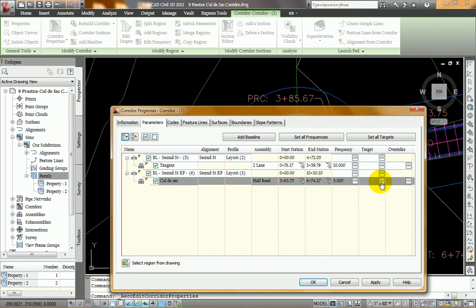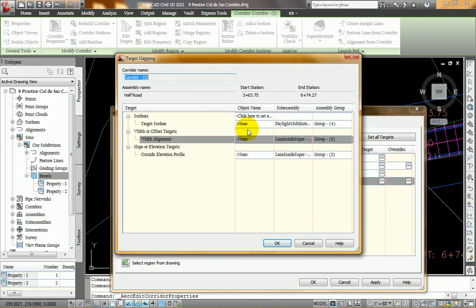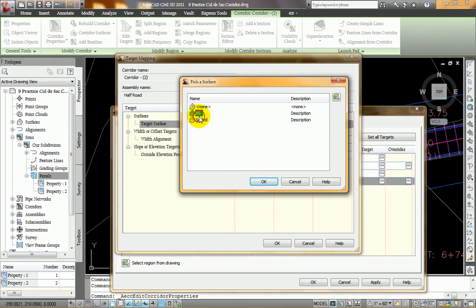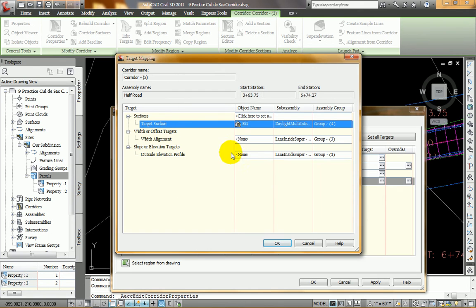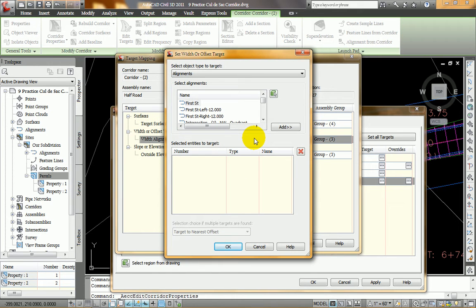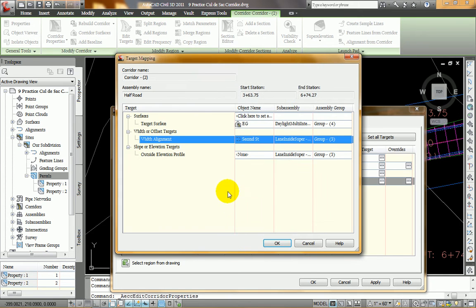So in this target box on our cul-de-sac region, again, we want the surface to be the existing grade. That's what it's going to cut and fill to. We want on the width alignment, we want to pick the 2nd Street, not the 2nd Street edge of pavement, but the 2nd Street alignment. And we're going to add that and say OK.